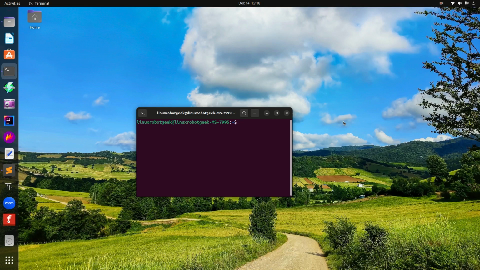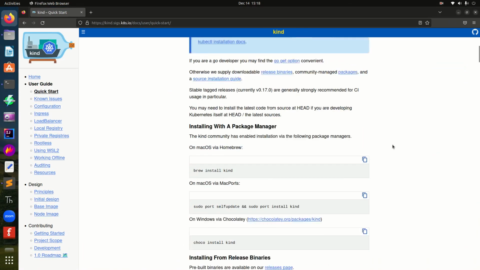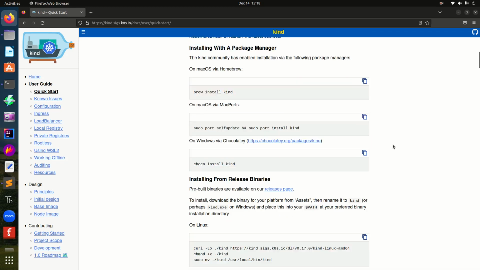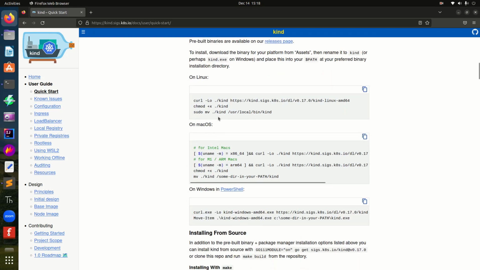Welcome back. So this time we are going to set things up. Before I begin, I want to talk about kind. I set up kind and I figured I'd show you how to do that. If you're running Linux, you would basically do this. You curl the main script here, then you run chmod to make the kind file executable, then you move it to /usr/local/bin/kind, and it should run just fine.